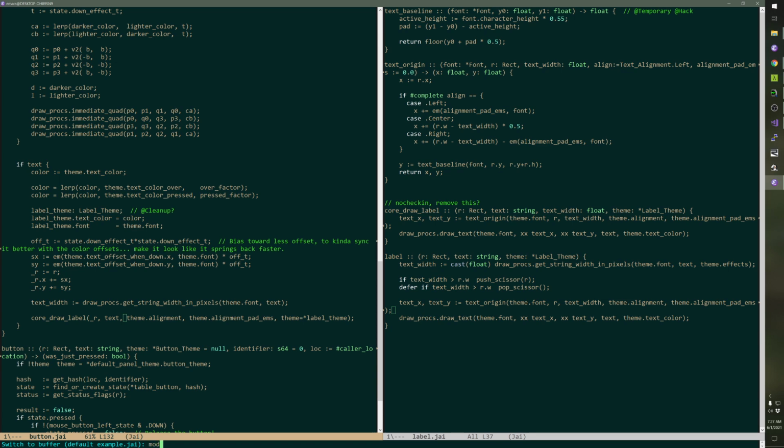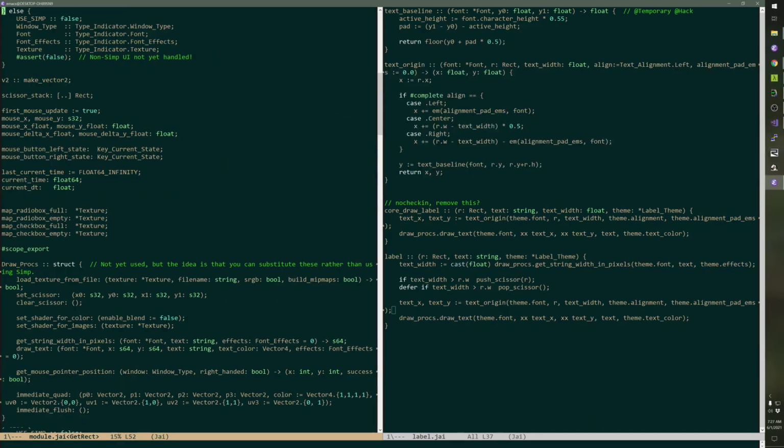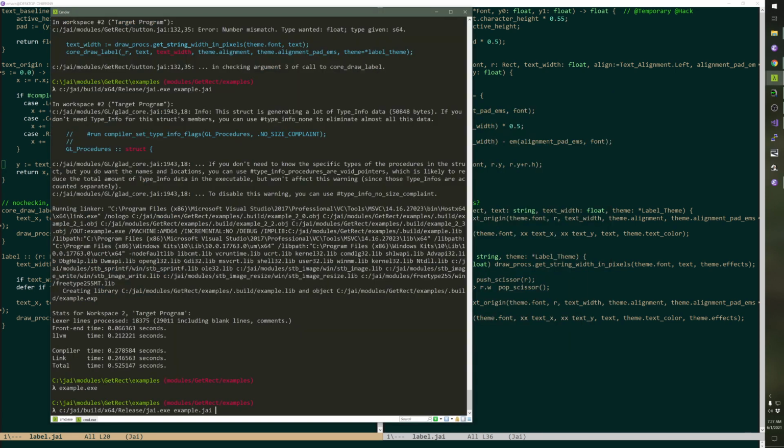Why is draw text? We're going to have to test label themes. Okay, draw text takes effects. Okay. So a lot of things broke now.